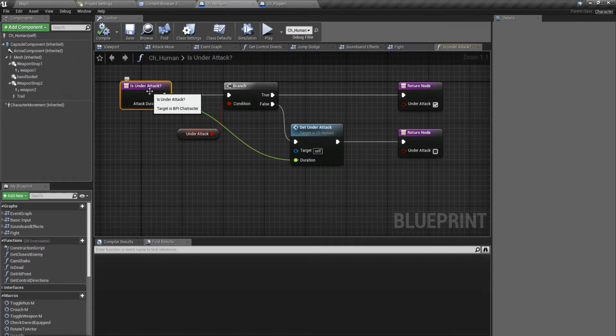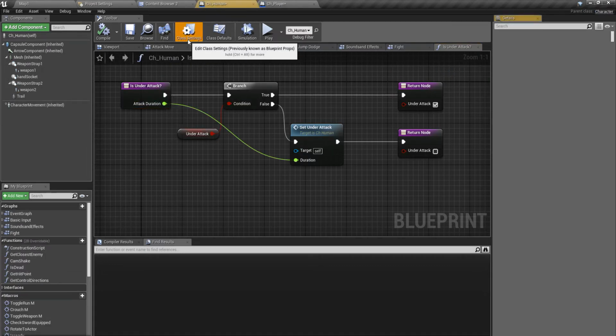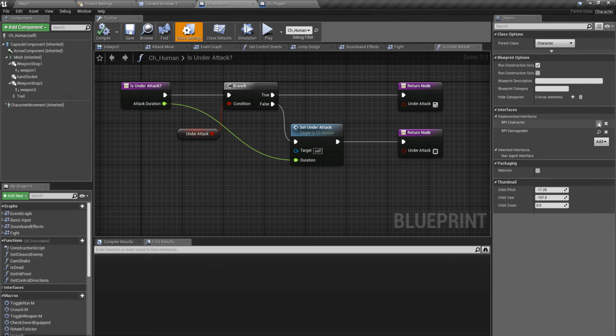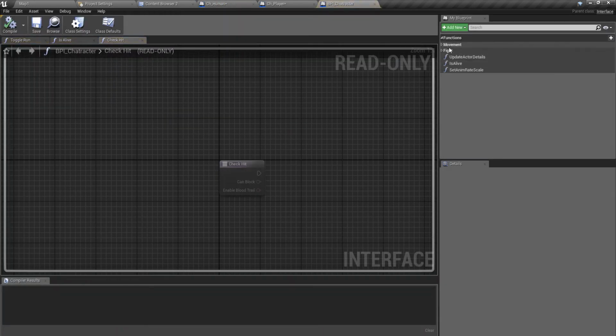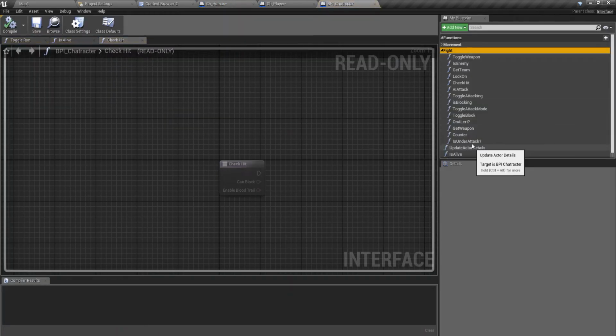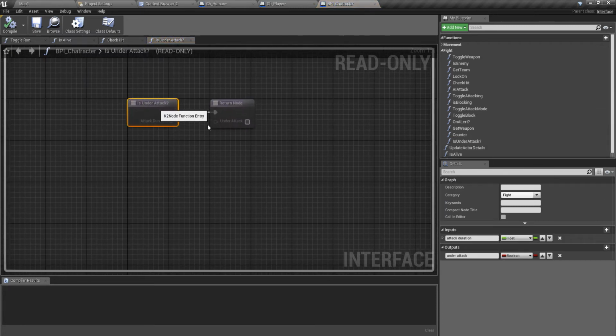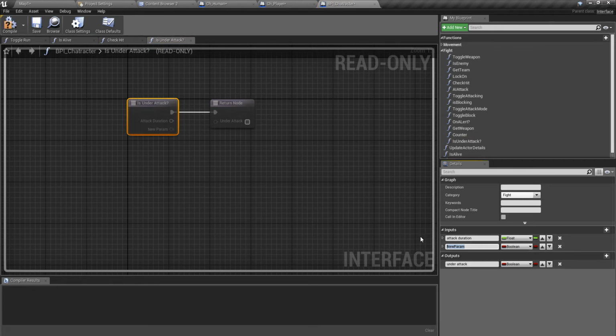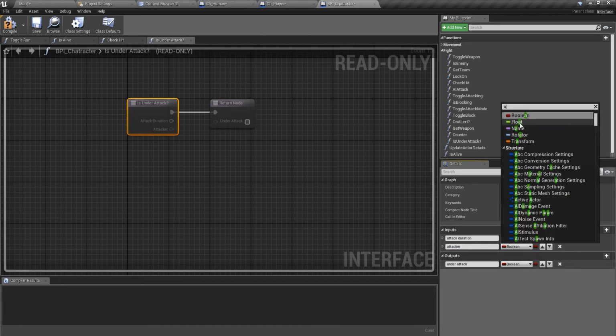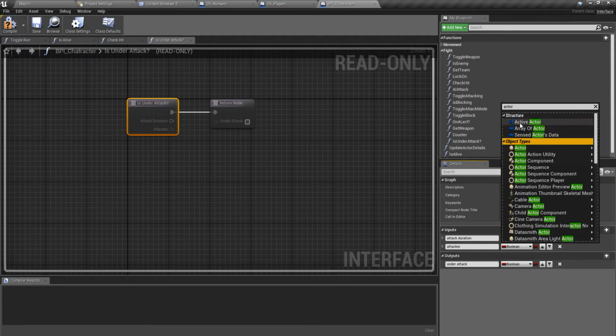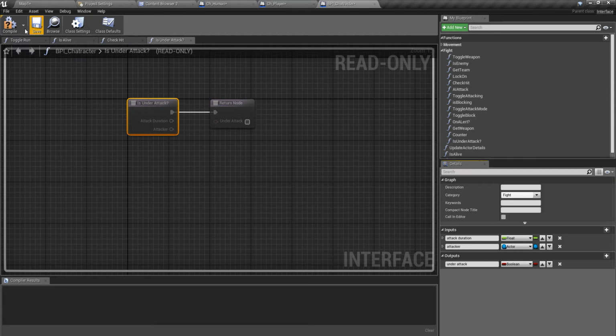So therefore I'll change this is under attack method to get a reference to the character who's going to attack, like this. I'll add a new input called attack in the type of actor. Okay, compile.